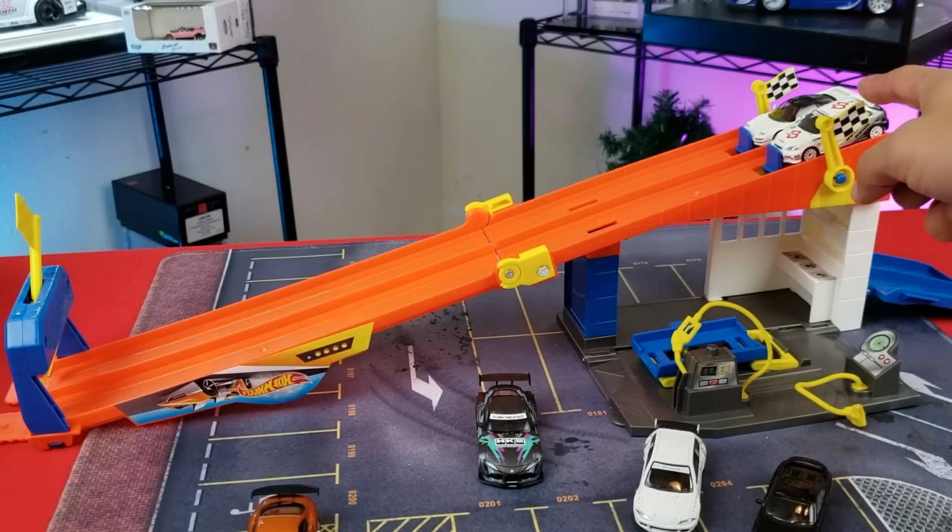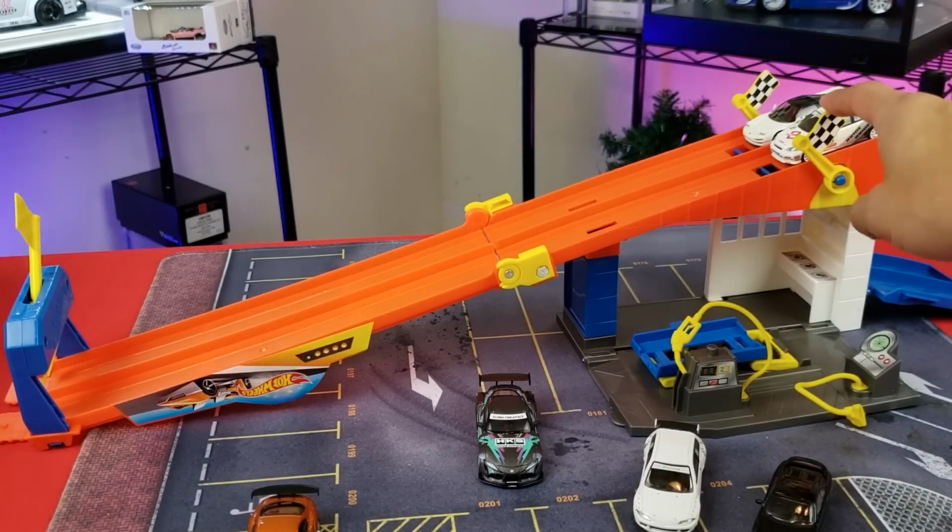Yeah, I have ones that you sent me, and I think the details are incredible on them. For me, the wheels don't roll, so that's kind of a negative. That's a deal breaker right off the bat. Even with the Hot Wheels premium ones, if you get ones from the Red Line Club, they have rubber tires, but they're easy to swap out if I ever did want to have them roll down the track.